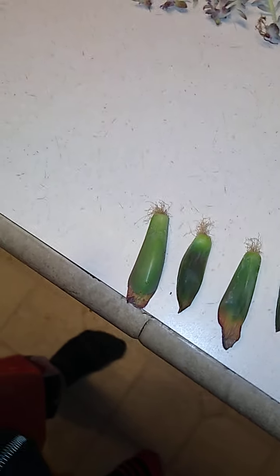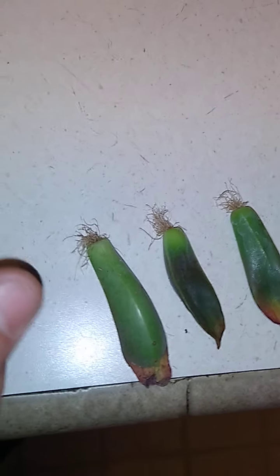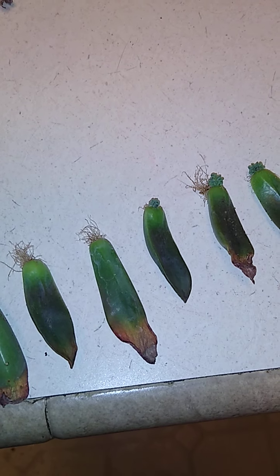I don't have any leaves here right now, but they get pretty big, and they're not easy to snap the leaves off, and they're not easy to propagate from leaf. Usually I have to take a blade and stick it in there and wiggle it, pop it out. Or if their leaves are really old and about to rot or whatever, fall off, sometimes they'll come off easier.